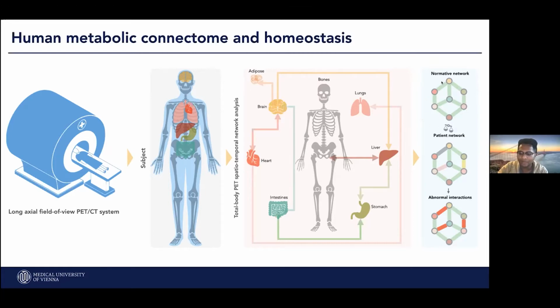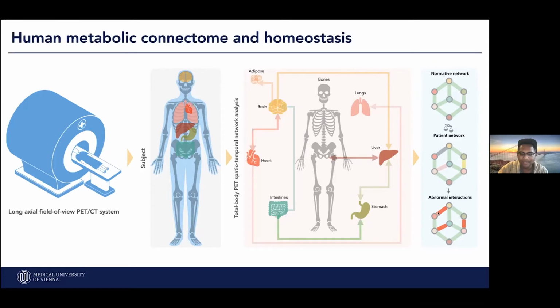And this normative network is quite powerful because when a patient is being scanned, he or she will have their own patient network where you have certain abnormalities. Hypothetically, they should have some abnormalities in the organ interaction. Our final goal would be to compare this normative network from the healthy volunteers with a patient cohort and see what organs are miscommunicating. Right now there are so many diseases which have been proven to involve inter-organ communication, for example cancer, cachexia, and also the more recent COVID. All of these diseases have been shown to play on this region of multi-organ interaction.